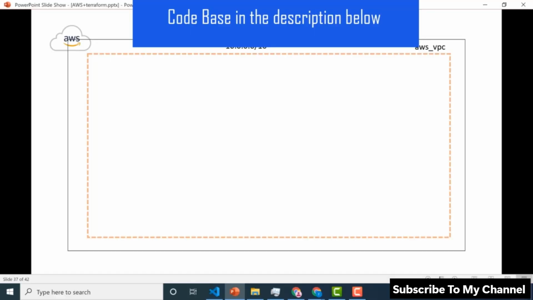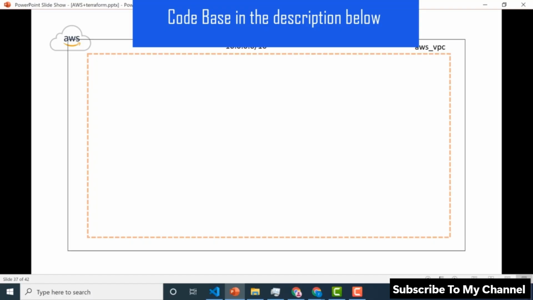Okay, so in our previous lecture, we had seen how to create a VPC. In this particular lecture, I'll show you two things. The first thing is I will show you how using just one particular resource block, you can create multiple subnets. We'll make use of a meta argument called for_each to do that. So that will come in handy, especially if you want to create multiple resources of the same type using just one particular block. So that's something that will be very useful for you.